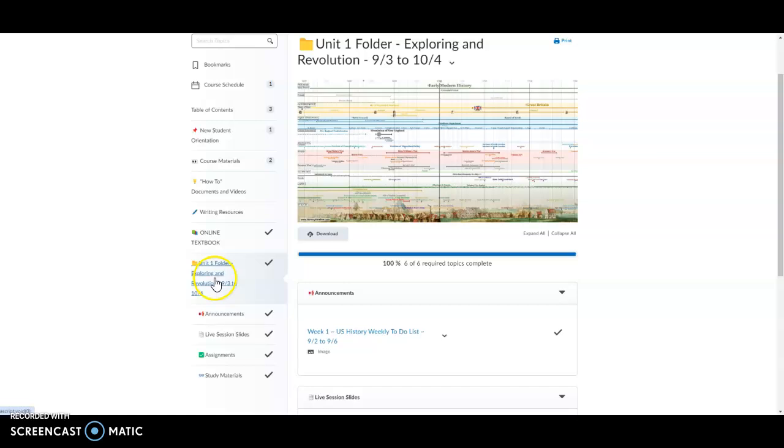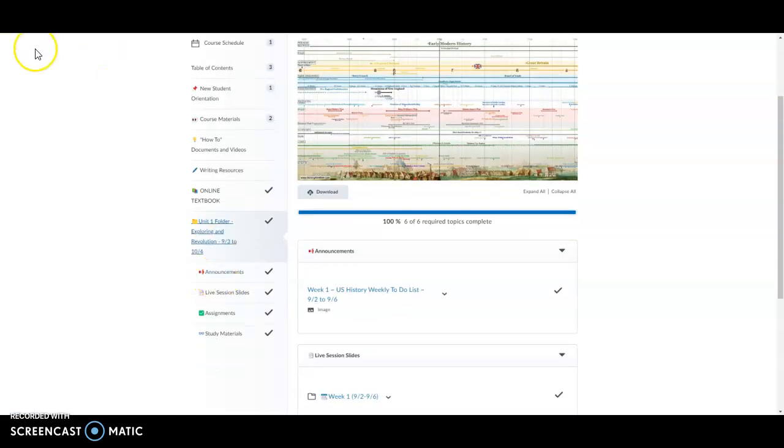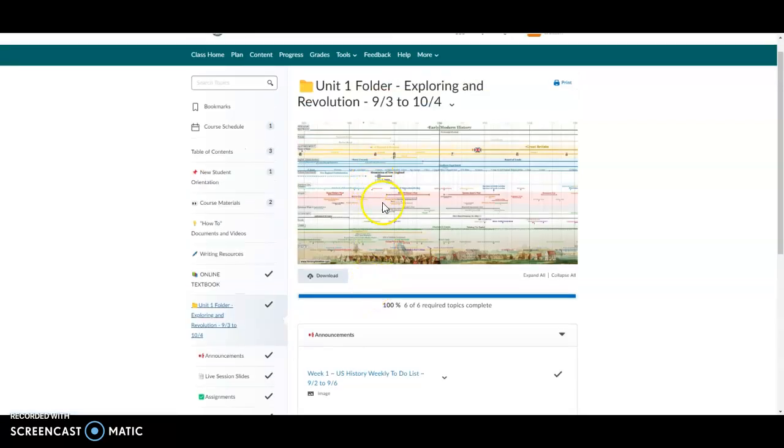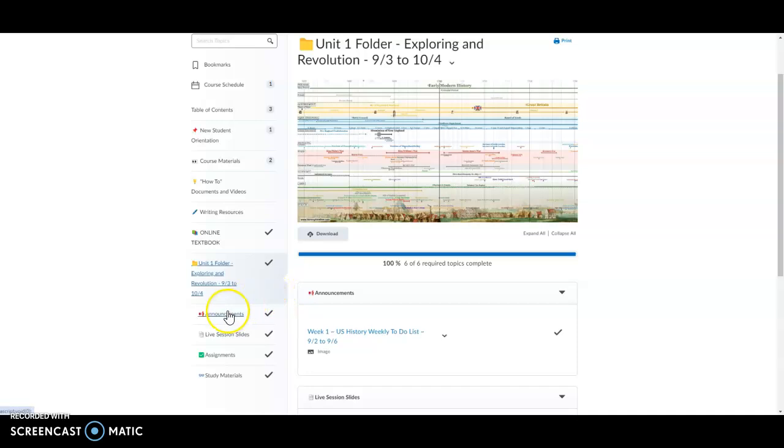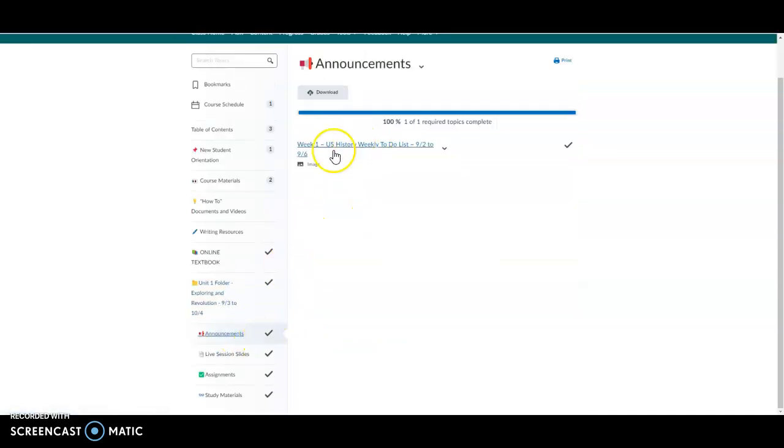The Unit 1 folder here is an example of how we will set up the course. It'll be set up as units, and Unit 1 will be here. You'll notice that when Unit 2 is created, it'll be right above. In Unit 1, you will usually see an announcement pop up here along with an image. You'll also have the announcements in the top portion of the modules here. Okay, so the announcements are in this first module.